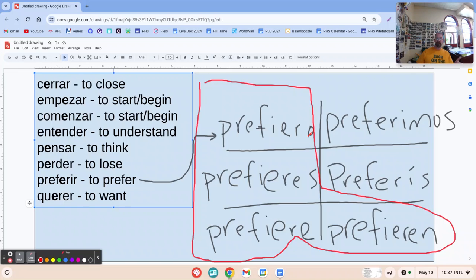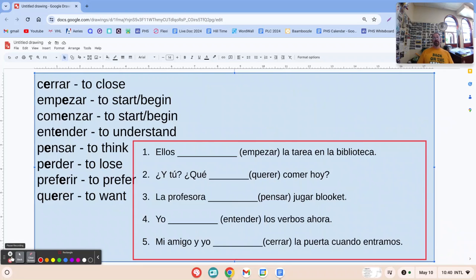Want to test? Sure, stick around. I'm going to give you 5 conjugations just to see if you can do it. So you can pause the video once I put those up. Okay, so on your screen, you've got 5 sentences for you with 5 verbs. You've got to change them. Pause the video really quick just to test yourself, and then I'm going to start giving you answers right about now.